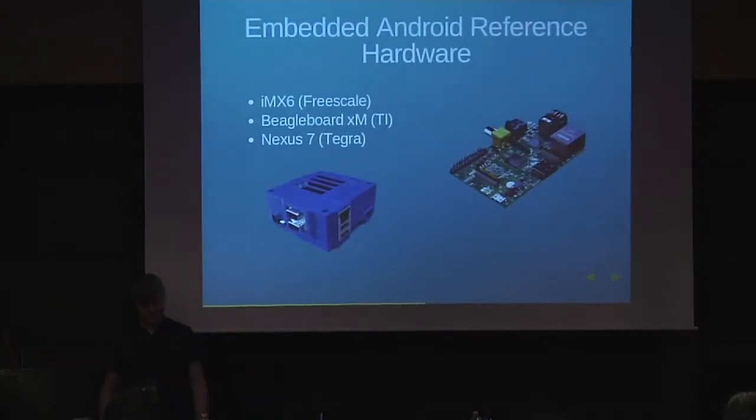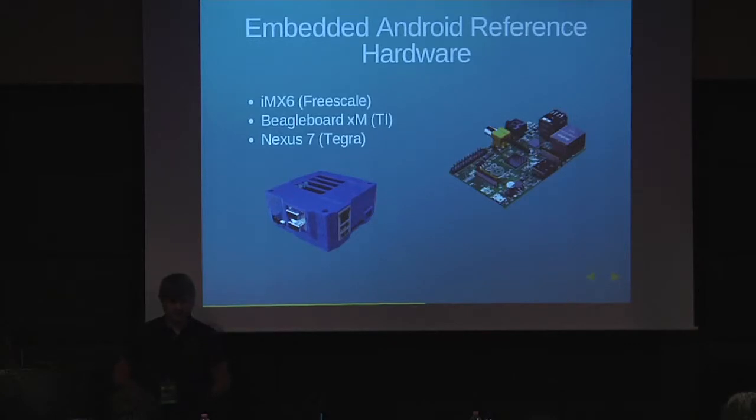And also mentioned that we have reference hardware. So this isn't the only place that stuff is supported, but these are the devices that we have ready-made images for, that you could actually go out and buy, download our stuff, and then you'll be able to start iterating your embedded prototype or product right away.